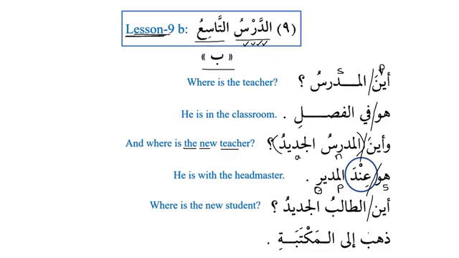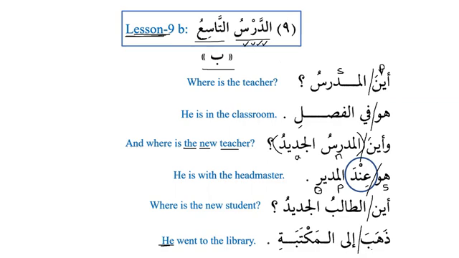Now we have introduction to the verb over here. ذهب, he went. إلى المكتبة, to the library. He went to the library. So ذهب has an inbuilt pronoun inside it. If you look at the translation in English, it says he went to the library. So where does he come from? Basically, there is a hidden he inside it. And when we say ذهب, it will always be translated as he went إلى المكتبة, to the library.